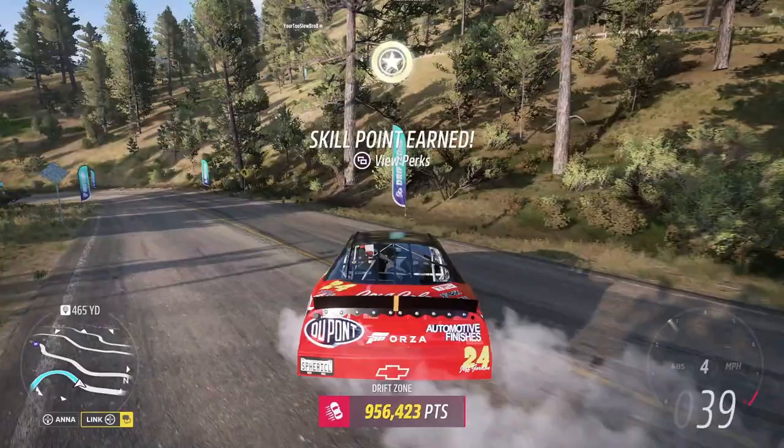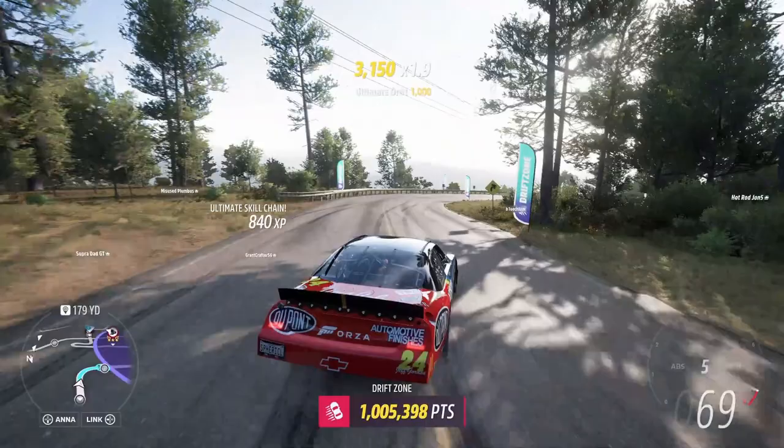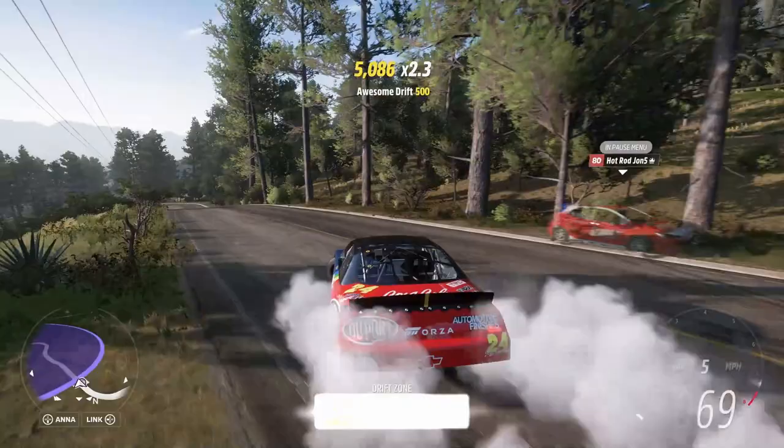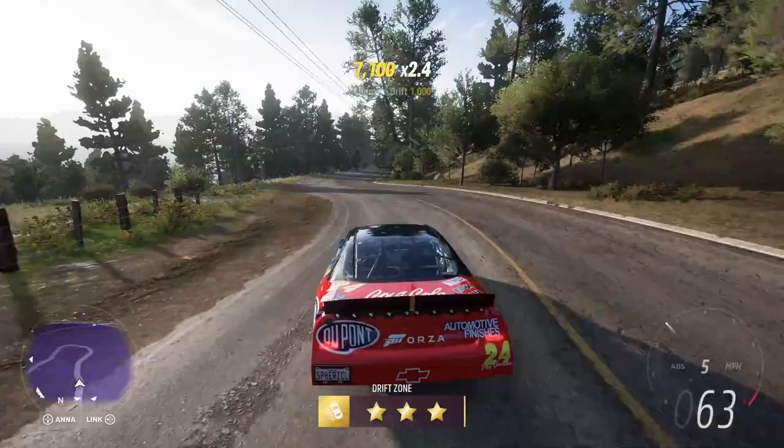Or we might get it. We're gonna get it. There it is, 1,000,000 points in the Jeff Gordon NASCAR stock car on the Volcano Drift Zone in the morning. That was literally an insane video.